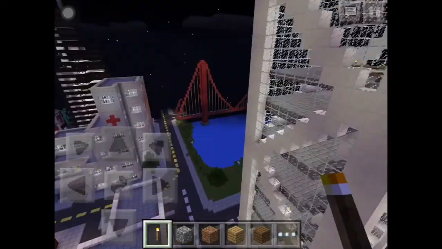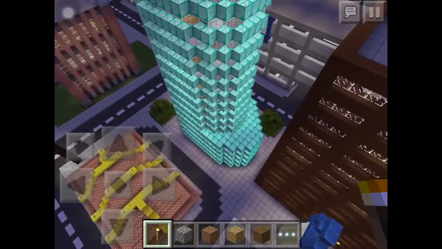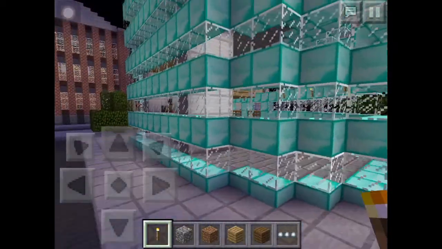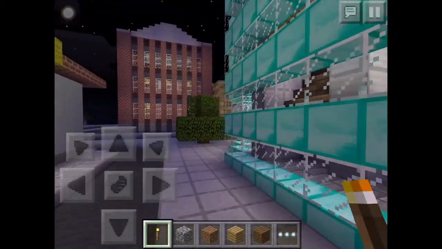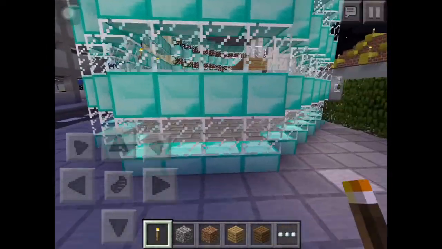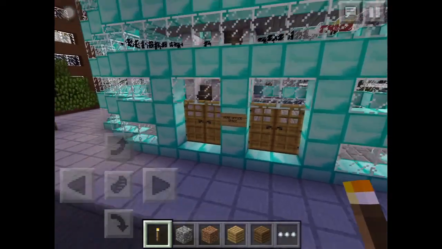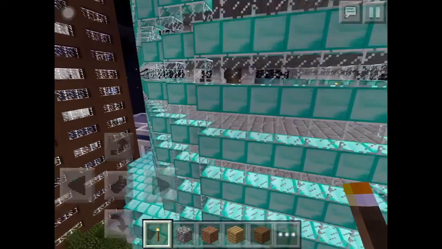Did I cover this? Yeah, I covered this. No, I covered that one. This one's a different building. So let's go into here, and I'll just fly over here. A nice little oak tree. And where is it? Okay, more office space. So up here, there's just some floors.